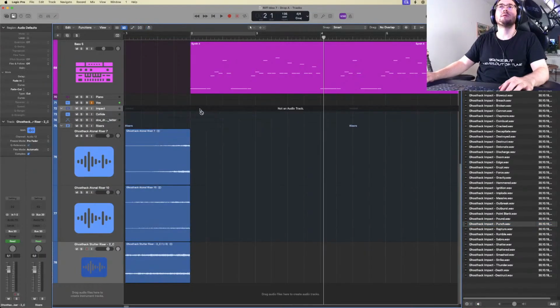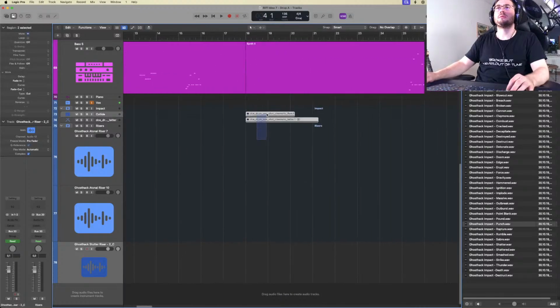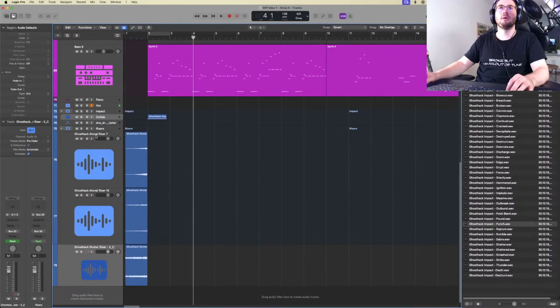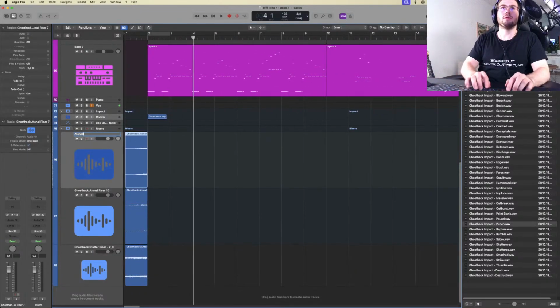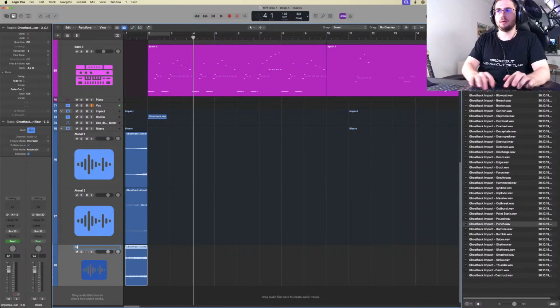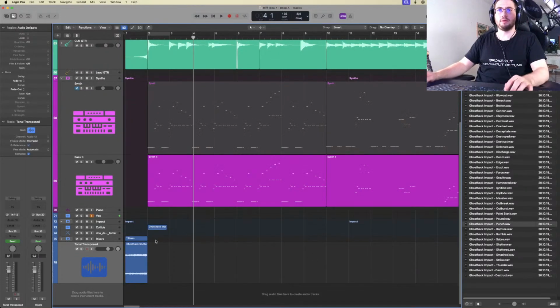Let's go to the risers, sorry, impacts. These impacts weren't good because they have too much texture in them. So I'm gonna call this one atonal 1, atonal 2, and tonal transposed. They are all in the riser, so I don't have to think about anything else as a name.